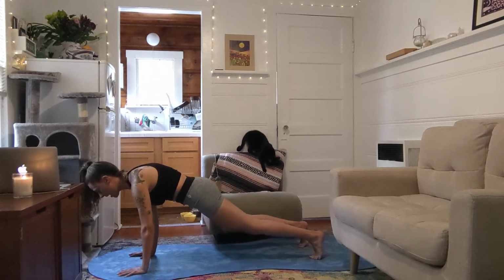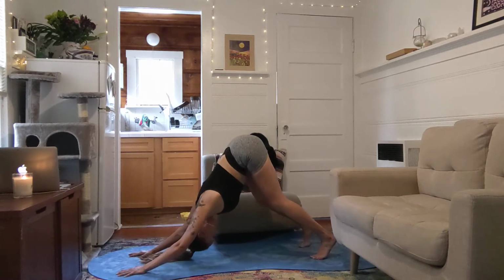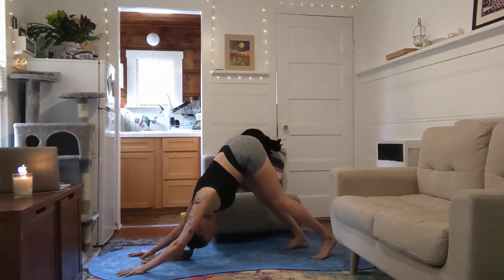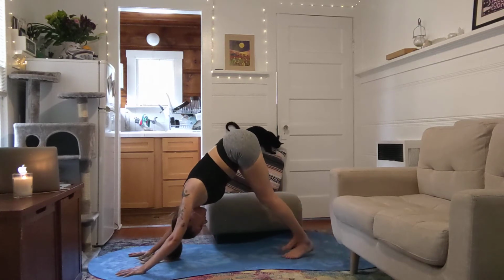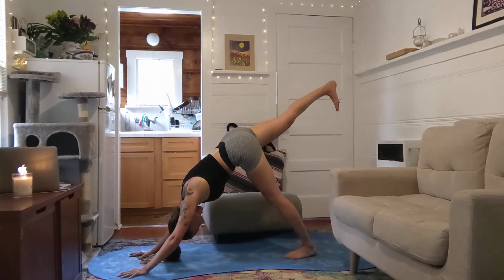Come through to a high plank. And then into downward facing dog. Good, one breath here. Exhale, let something go. Here we go. Inhale the right leg to the sky.